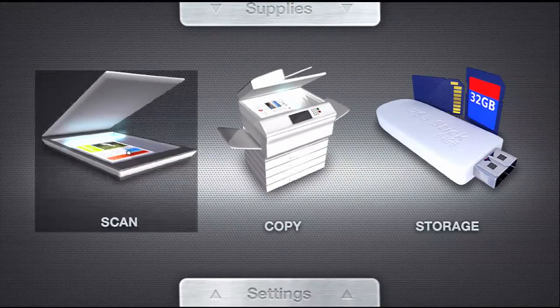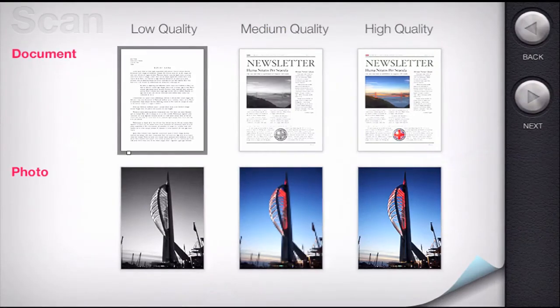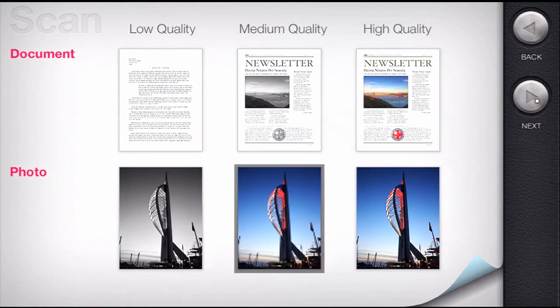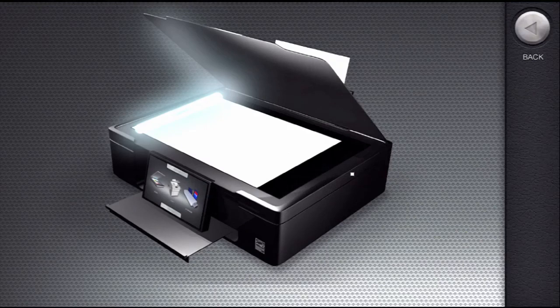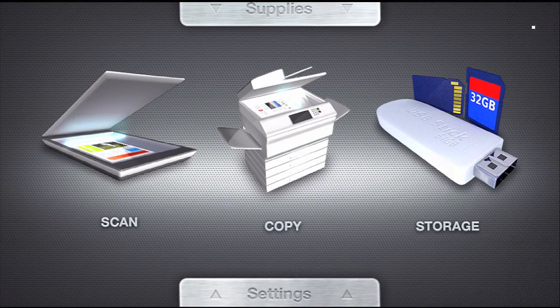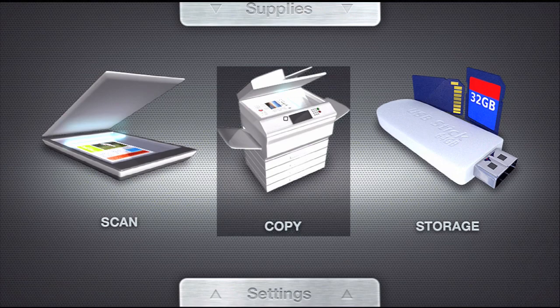So, we're going to scan something. We give you some choices about how you could scan from the platen. And we have a quality level, for example, or black and white or photo. So we go to the next page. Oh, hang on. That one, I forgot. I didn't boot the version that doesn't know about the scanner that I don't have here. Sorry.